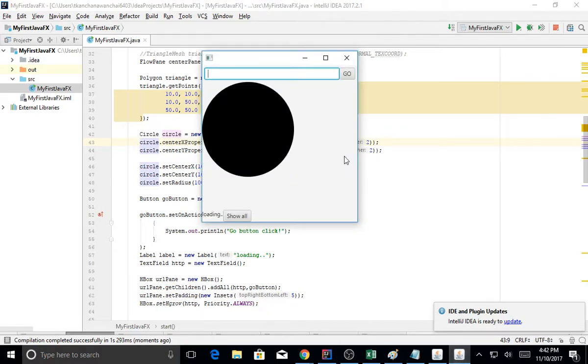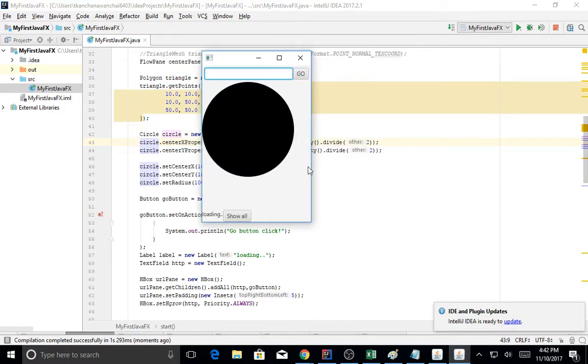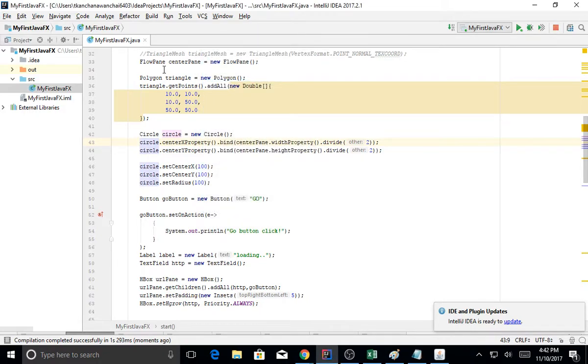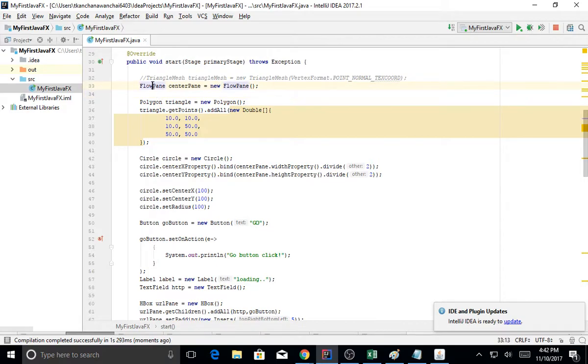Like, we use a different layout. We used the flow pane. So what I'm going to do is change to just a regular pane.